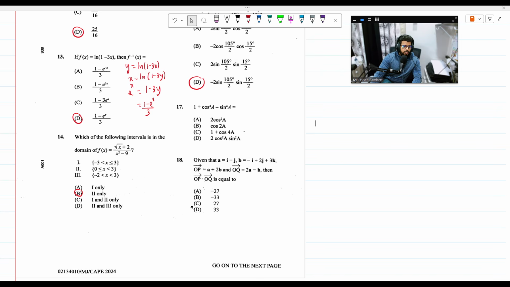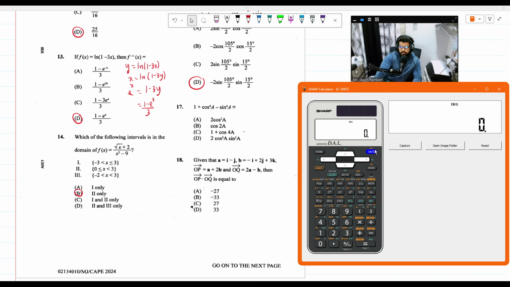Alright, so pull out the calculator again. Let A be 0.258. I just store that as A. 1 plus open bracket cosine A to the power 4 minus sine A to the power 4. One point nine nine nine nine nine nine nine nine. Cool. 2 open bracket cosine A squared. Alright, cool. It's 2 cos squared A.